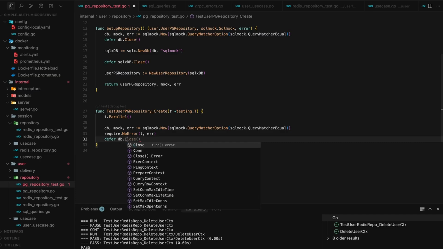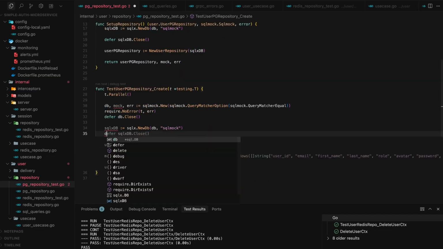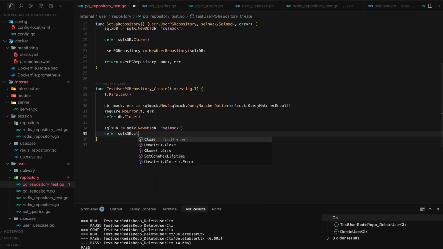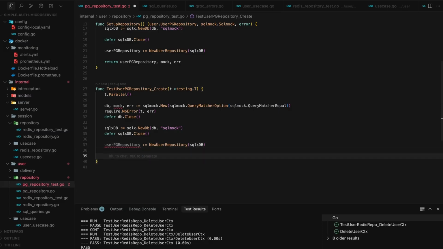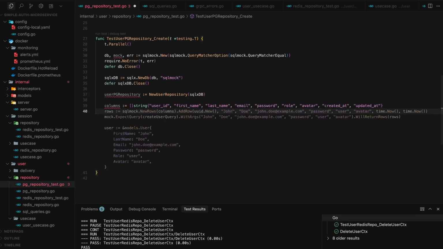So I'm just writing it here again, and same SQLX, try to close this one. Okay, and user pg repository. And now the columns are going to be user id, first name, email, password, and these are the columns that we want.